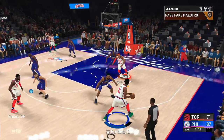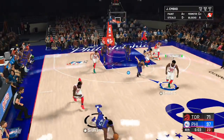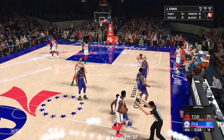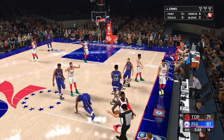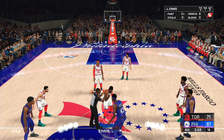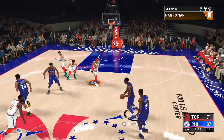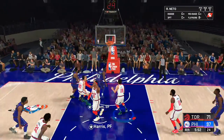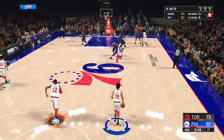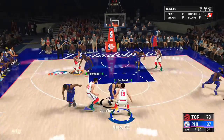Philadelphia with the ball, following the miss by Pascal Siakam. Ennis passes to Embiid. 76ers moving the ball around. And stolen by Siakam. And a bit of a battle here for the ball. The official signals a jump ball here. And Toronto has possession. To stop the run. Good, and Van Vliet gets the assist. Van Vliet's got his 7th assist here tonight. Wow, finishing through contact with a beautiful display of focus. What a job by Pascal Siakam through contact.